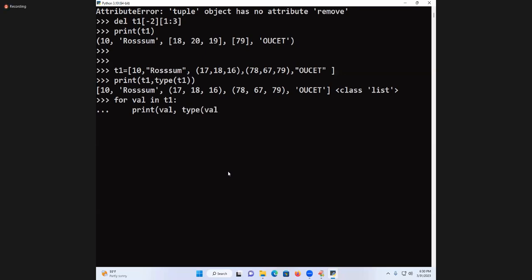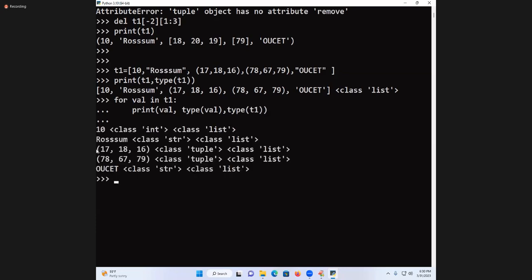You see that I'm giving the complete thing. 10 is an integer in the list. Rosum is a str in the list. 17, 18, 19 is a tuple in the list. 78, 67, 79 is a tuple in the list. OUC is a str in the list. Is it understandable?